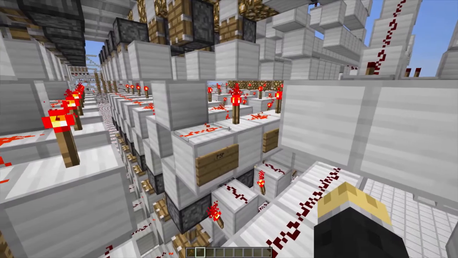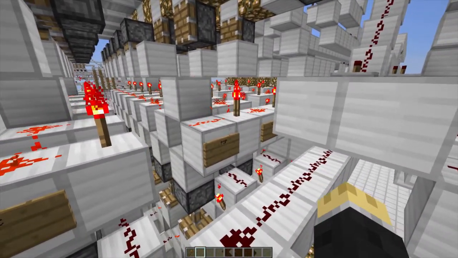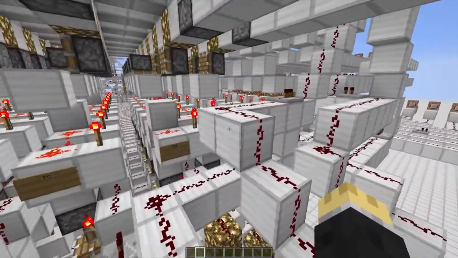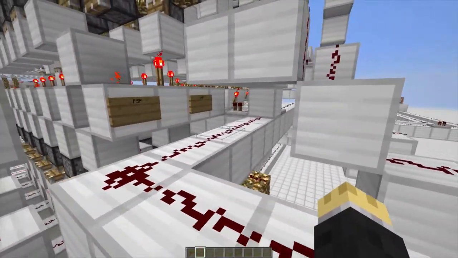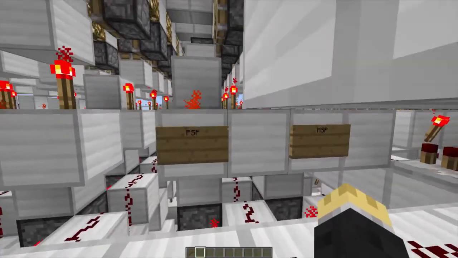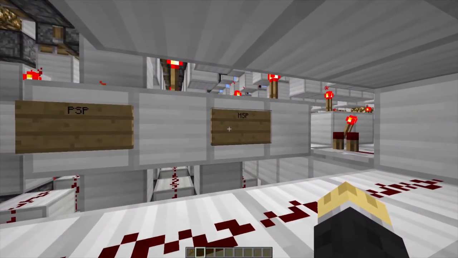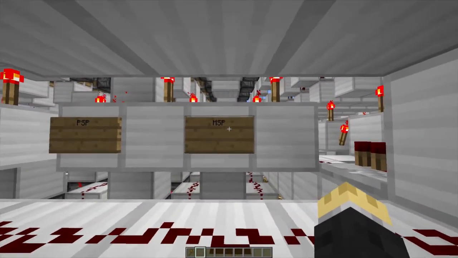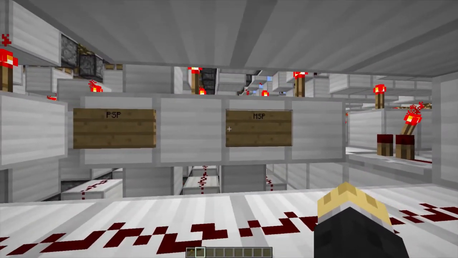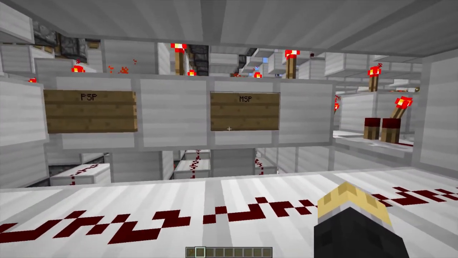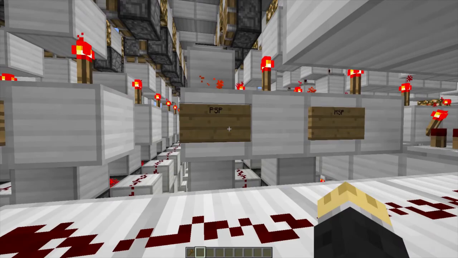Note I said stack pointers, plural. That's because there's actually 2 stacks with this computer system, which I thought was super cool. Also a pain in the ass to build, but still cool nonetheless. So there's the main stack pointer, and that's going to dictate the position in the main stack, which is where data and addresses will be stored. And then there's the popped stack pointer.